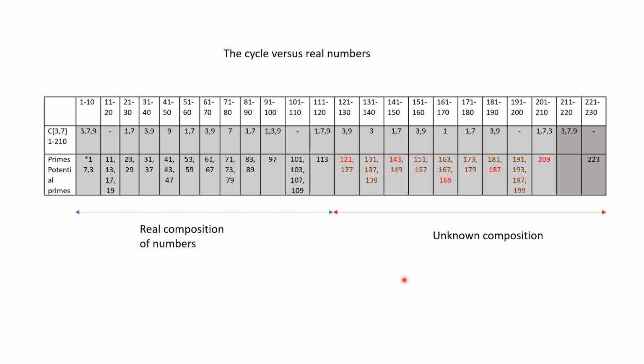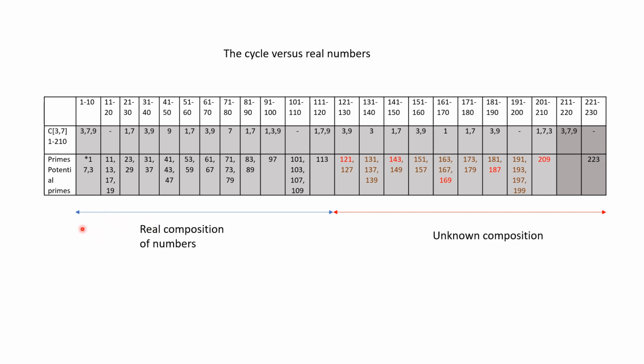Here you have the cycle of 3 and 7 merged together, like in the previous slide, this one. And now you have the prime numbers underneath. There is always an exception in the first 10, because in the cycle of 3 and 7, these numbers won't be primes in every iteration. But in the first 10, they will be primes, the 3 and the 7. Okay? So they are like primes here. The number 1 is always an exception in every cycle of primes, because it will be a potential prime in the first 10 of every iteration of every cycle.